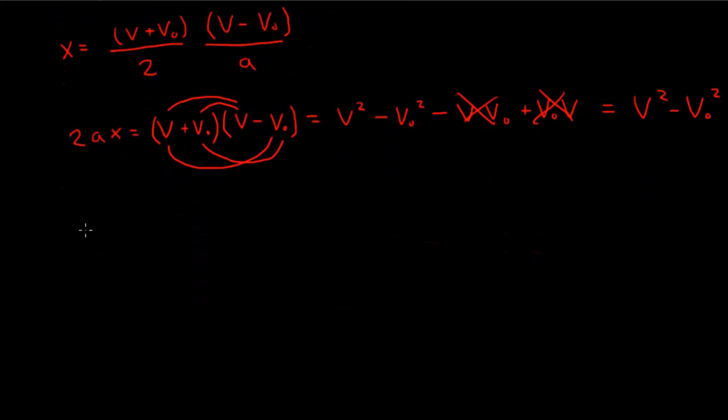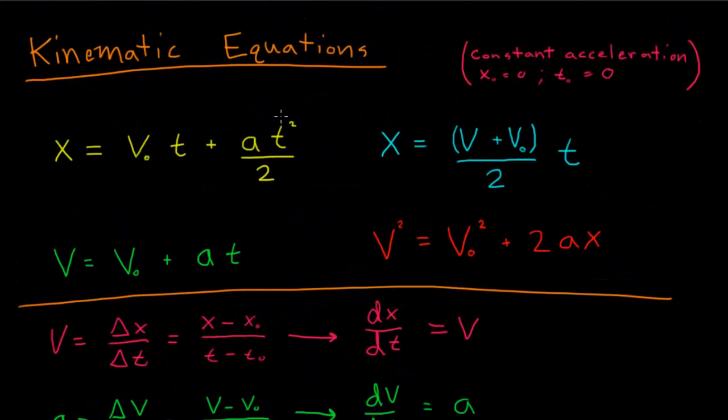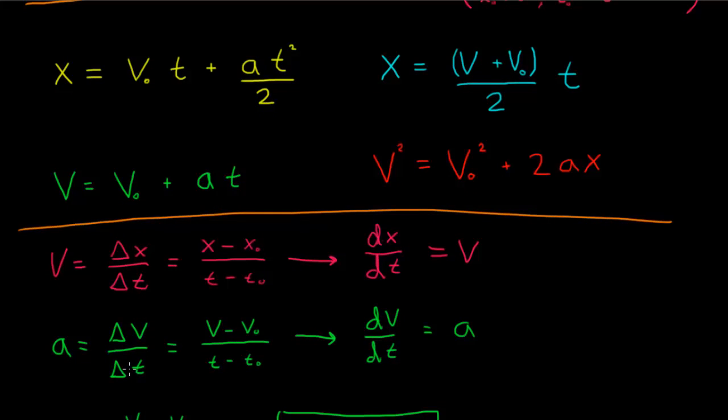And now we can rearrange this and get v squared equals the initial velocity squared plus 2 times the acceleration times the position. And this is our fourth kinematic equation. And so now we've reproduced these 4 kinematic equations just from these 2 simple relationships. And at each step, all we've done is we've built an equation, and then we've taken what we know and we've added to it using our definitions.